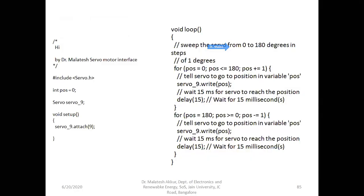So you can just go through the program. It's very simple. Already, many of you might have practiced writing programs and simulating some circuits. As we know, it has the setup block and the loop block. I have made it in two sections here. In the setup block, we configure which pins we are using, which are the input pins and which are the output pins. In this project, only one pin we are using, that is pin number 9.